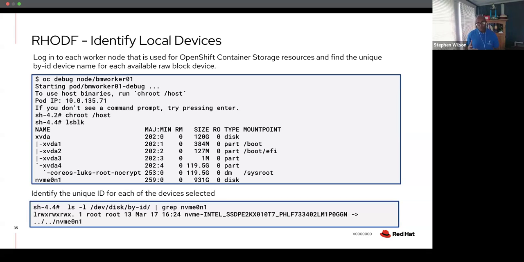But if you want to use the local volume option, instead of using the common names like dev SDB, SDA, SDC, use either the UUIDs or the worldwide IDs, so that when you're swapping these things out, you don't get caught up in something not being properly named, and then you have to troubleshoot that. There's the dev disk by-id, by-uuid, or by worldwide ID. Use those as opposed to using SDA or SDC and SDV.